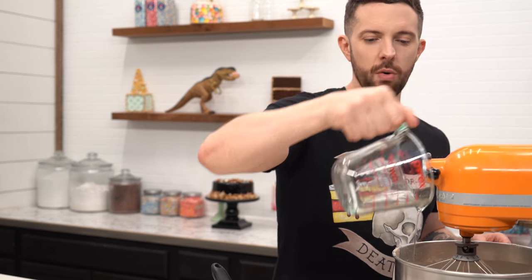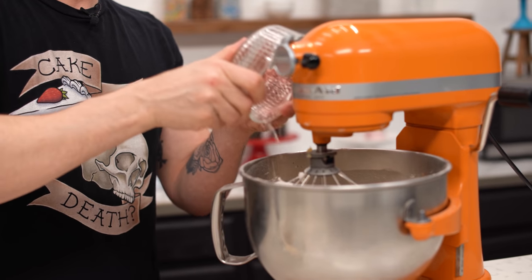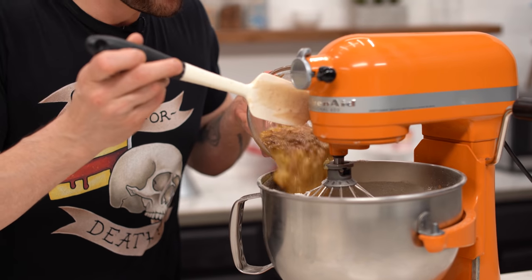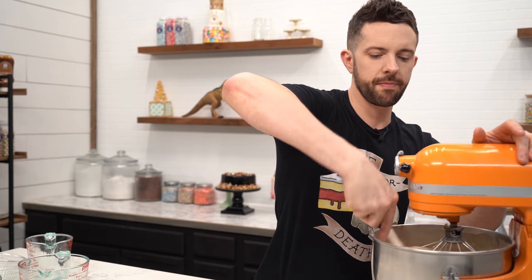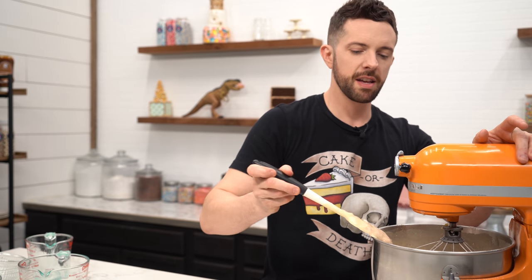All right, we're gonna add the rest of our oil and then all of our inclusions, which is pineapple, crushed coconut. I use fresh coconut inside. And then our hummingbirds, I mean bananas. Give that a quick whirl. Let me get a little scrape. That's it, there she is, ready for the oven.